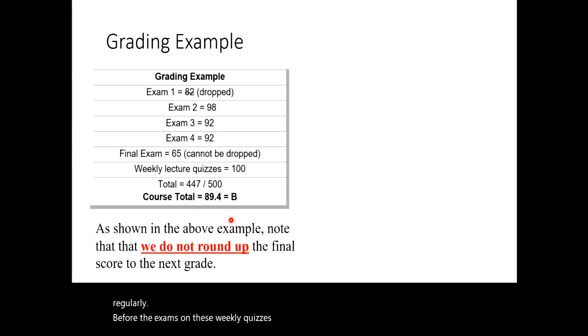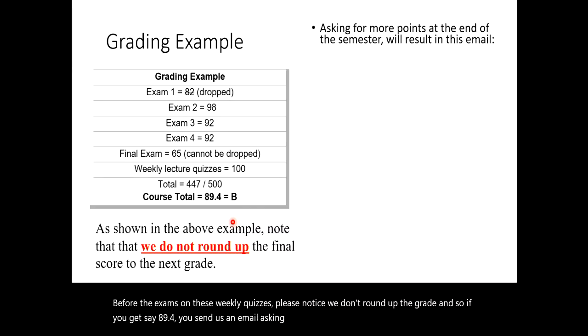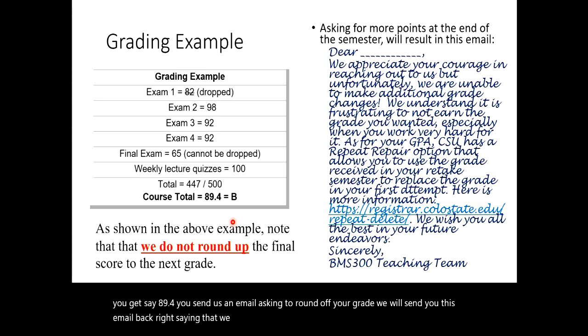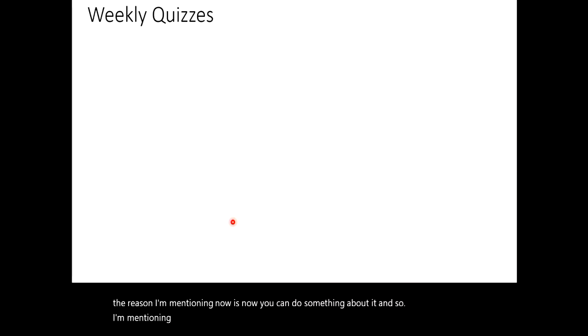Please notice we don't round up the grade, and so if you get say 89.4 and you send us an email asking to round off your grade, we will send you this email back, saying that we are very sorry and we can't do anything about it. And the reason I'm mentioning it now is now you can do something about it. So the weekly quizzes, you can access them through Canvas.